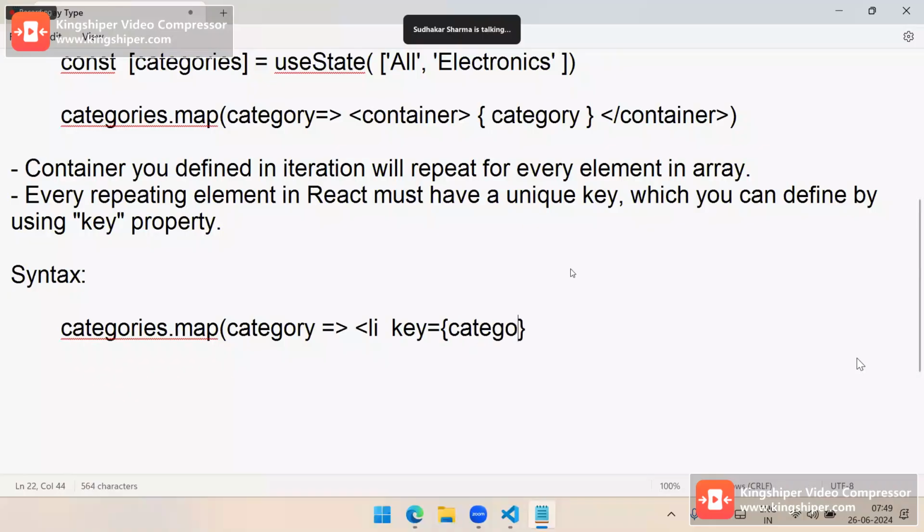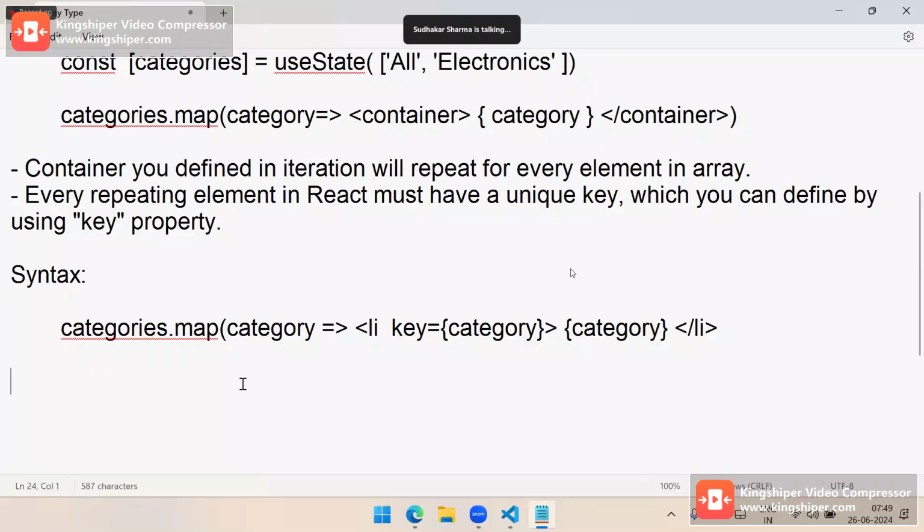You can temporarily use the same category as the key, and its value is also displayed here. So why am I writing two? One is to present the value, another is to use the value as a key. Every repeating element must have a key, and if there is no key, you will have an issue with the iteration.